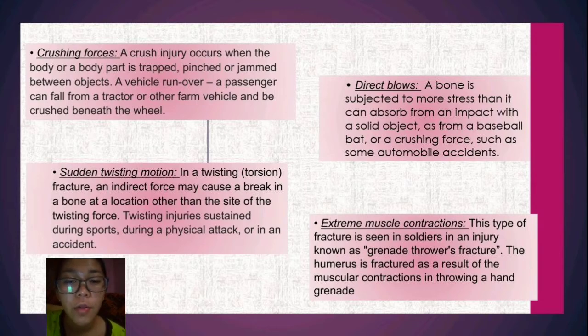Another explanation about sudden twisting motion is that twisting or pulling a muscle or tendon can result in a strain. It can also be caused by a single instance of improper lifting or by overstressing the back muscle. A chronic or long-term strain usually results from overuse after prolonged or repetitive movement of the muscles and tendons.